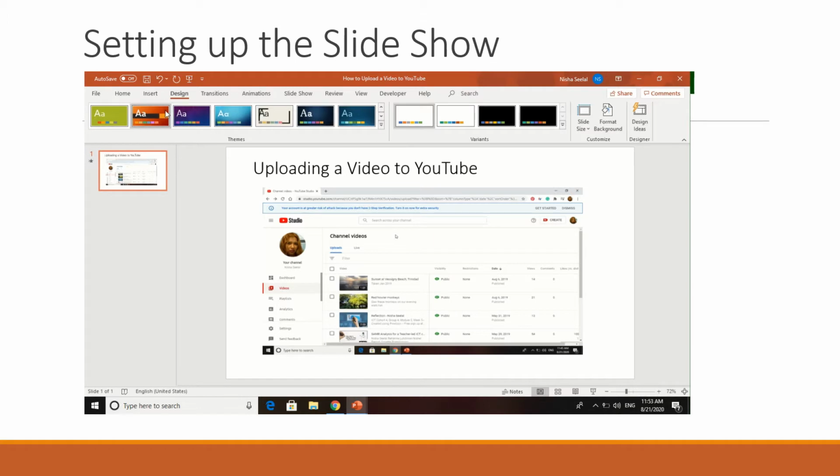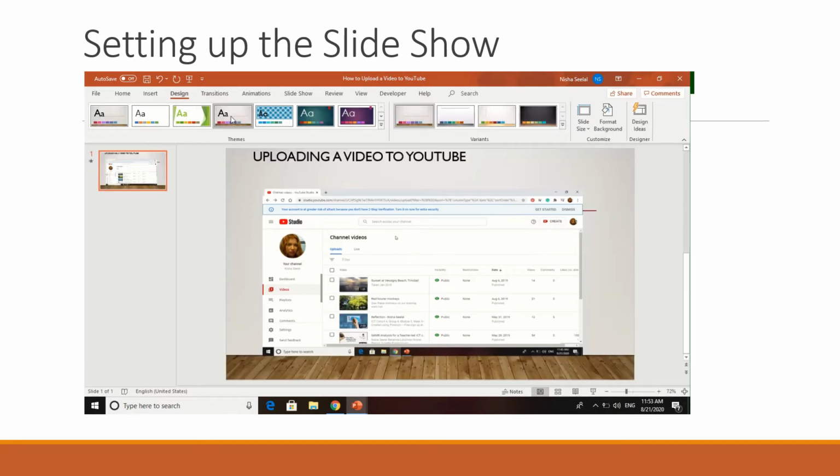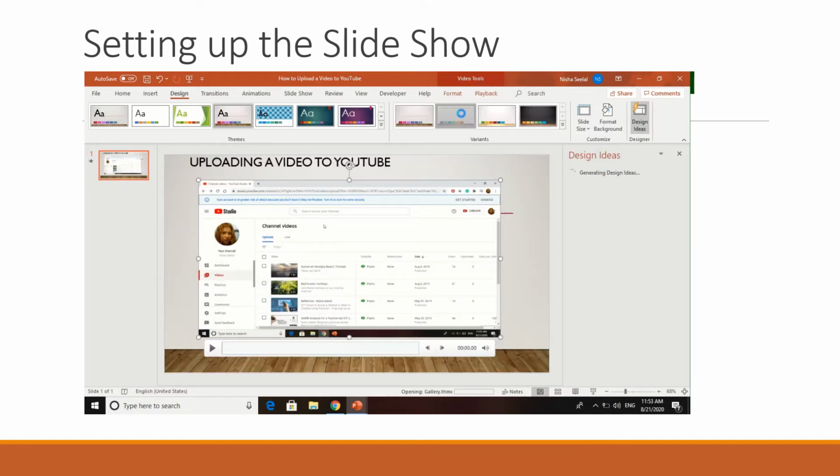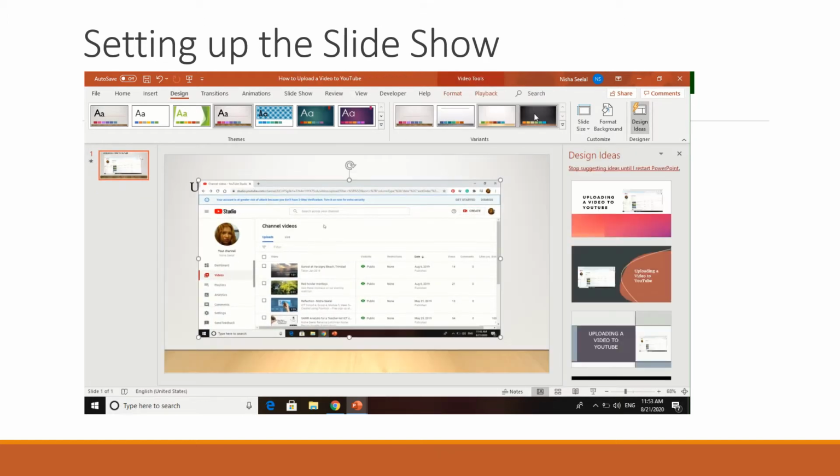All right, so you can scroll through your list here and pick out something that looks appropriate, right? So simpler is usually better sometimes. So let me click this one and see what it looks like. Yeah, I could probably work with this, and you can change the color and so on from here.